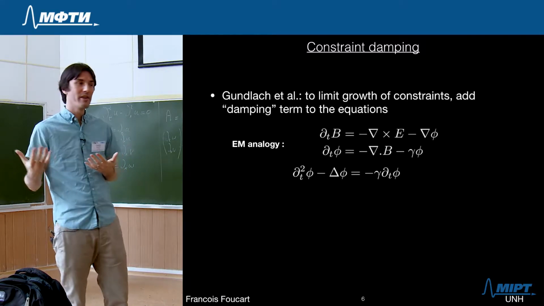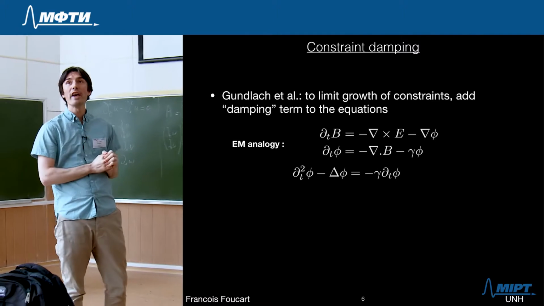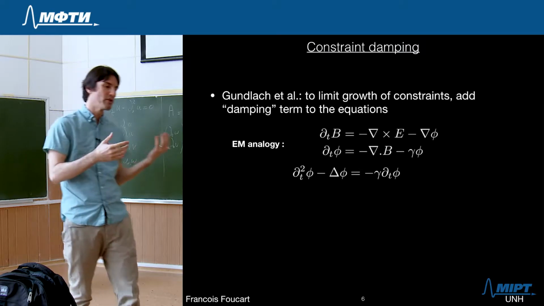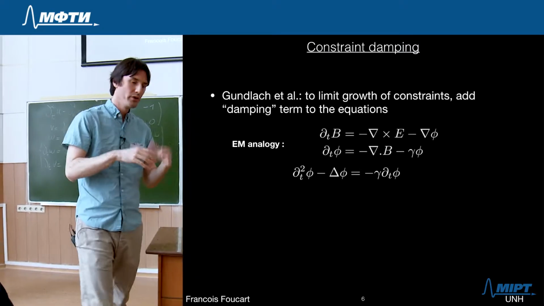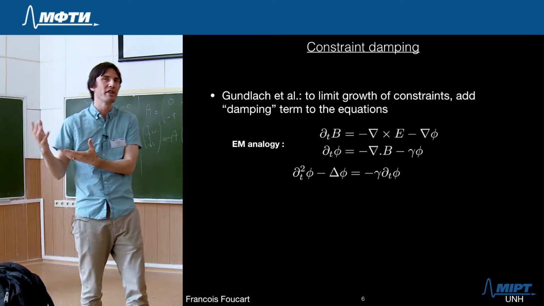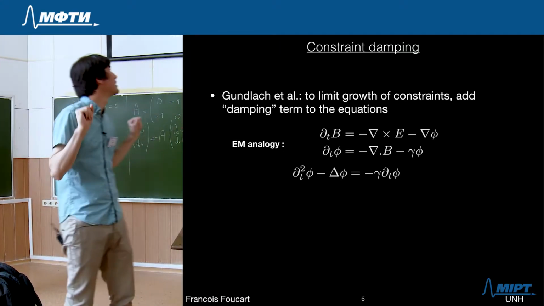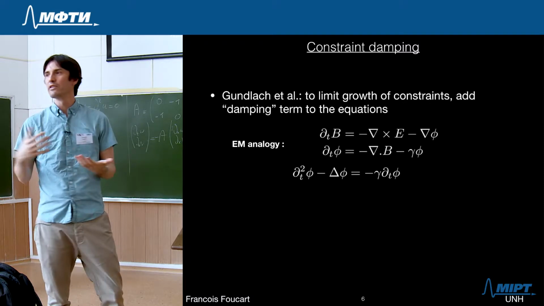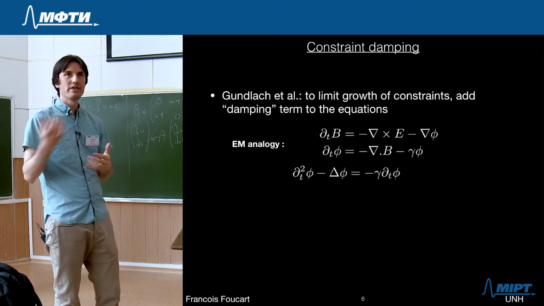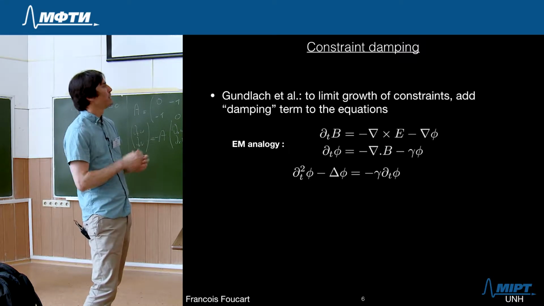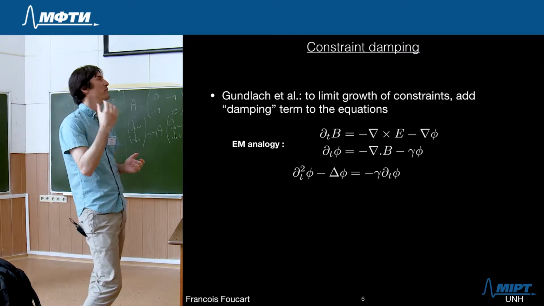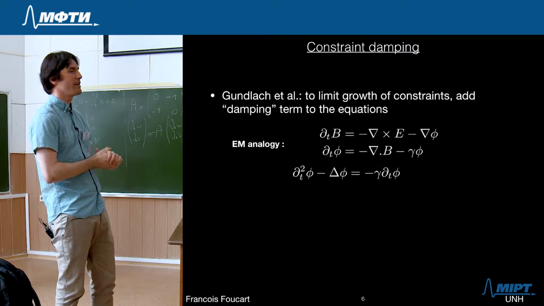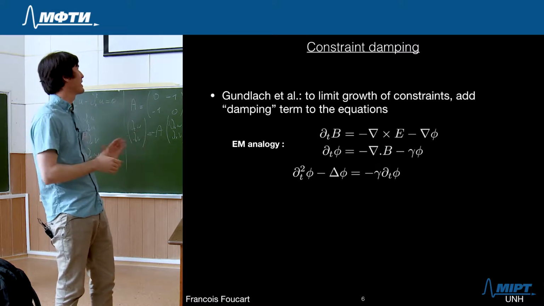Another thing that was necessary for general relativity, but that is also useful in other contexts, is constraint damping. Constraint damping is something that you want to do when you have those evolution equations, and then some constraint that has to be satisfied at every time in your evolution. In the case of magnetic fields, for example, that would be the constraint that the divergence of the magnetic field is 0 everywhere. And as we've already discussed, if you start with a very small divergence of B, but non-zero, it can grow very rapidly in your simulations. In general relativity, the constraints that you have, which are much more complicated, can also grow.